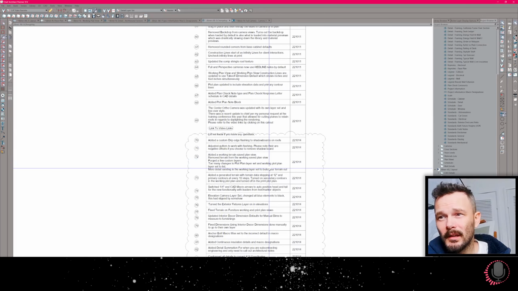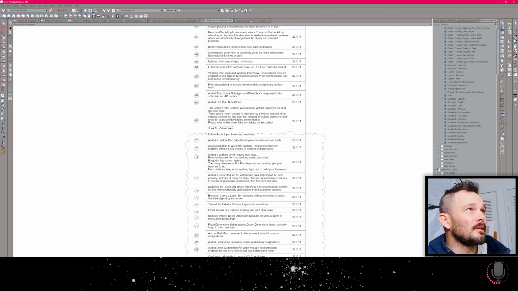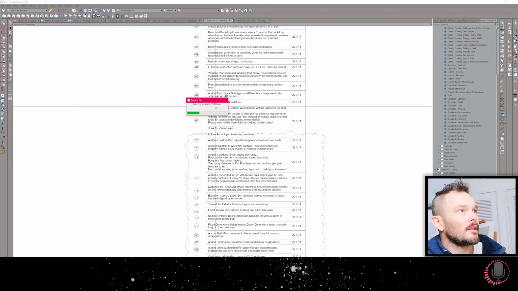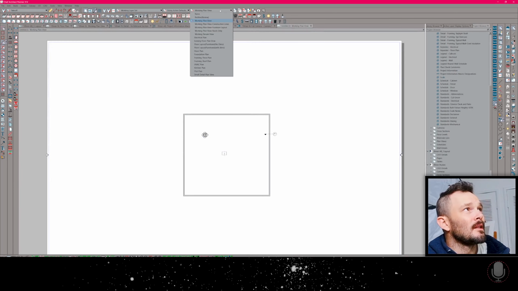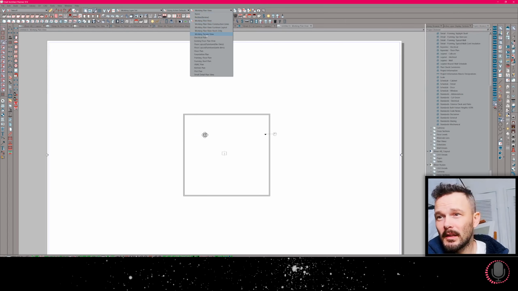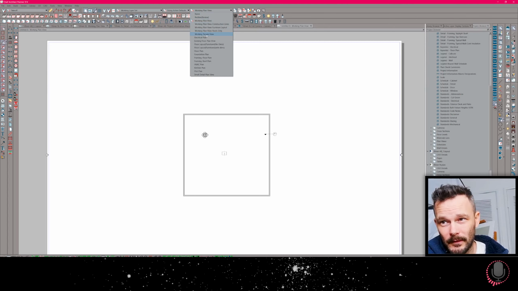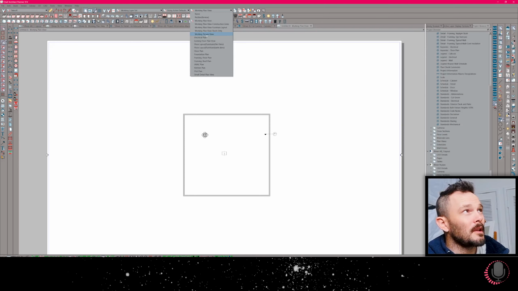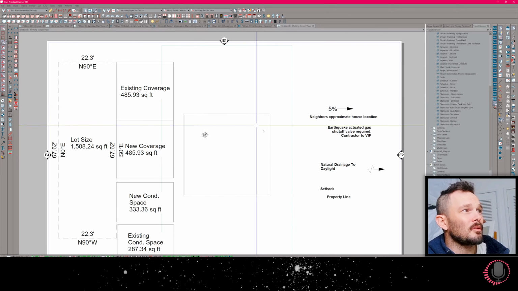I added a working terrain saved plan view. Now the working terrain, let's just create a new plan. Let's take a look at this. Working plan view, if I drill down through the different working plan views, I'm expecting that you are working in these views and that all other views are print views only. You shouldn't need to work in the print views. You should only be working in the working plan views. So let's take a look at this real quick. We're going to get into that working terrain view.